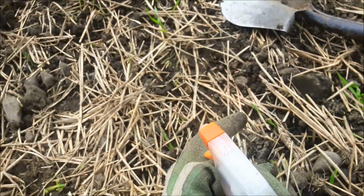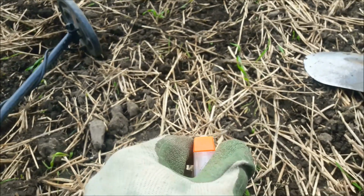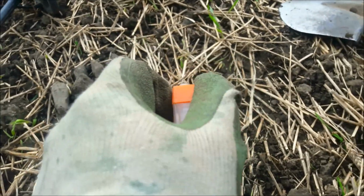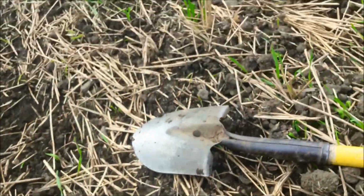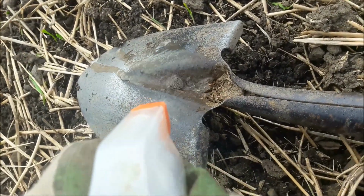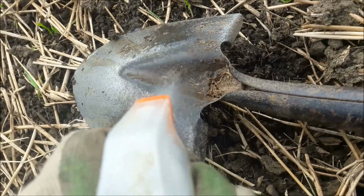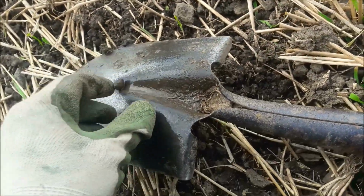Right, here we go. Let's make sure there's nothing in the line of sight. Safety off. We're live. Make sure all animals are out of sight. Honestly, it's even cleaning my spade for me.